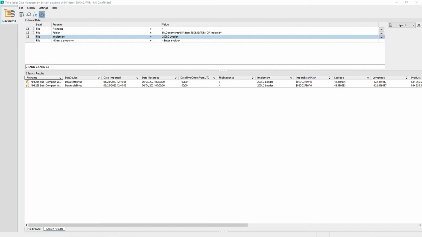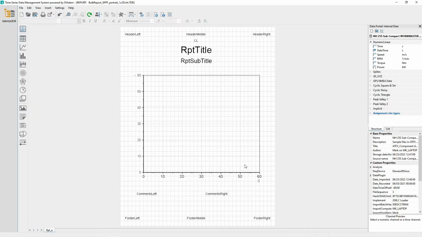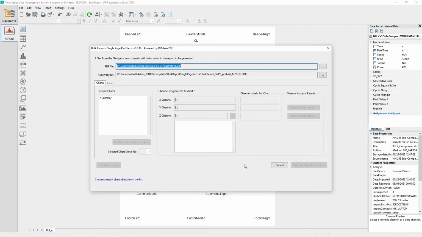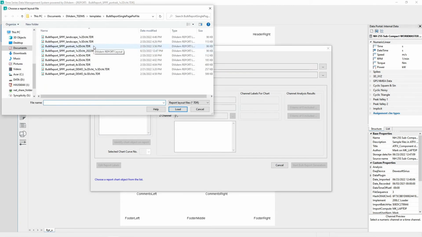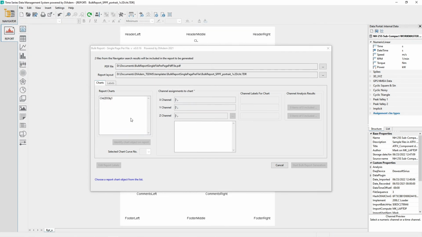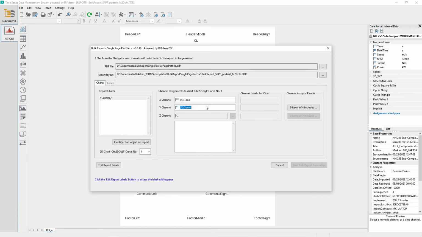Two types of bulk reports are available. Choose the single page per file report option from the dialog that appears. Select a report layout file to be used to generate a report from several included with the installation. Select a report chart from the list and then choose a curve number. Drag and drop a Y channel from the data portal to the dialog channel input control labeled Y channel.